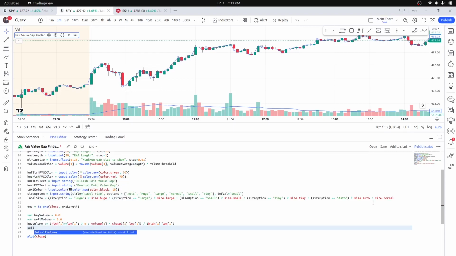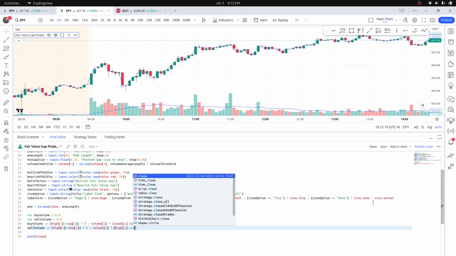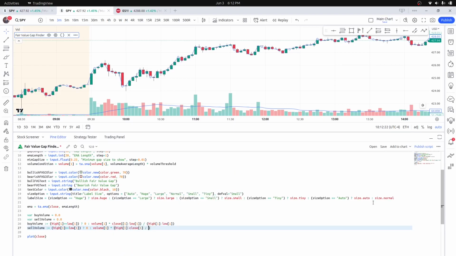Then our sell volume is going to be colon equal, and in here we're going to say high 1 equals low 1. If that's true, we return 0. Else, volume 1 times high 1 minus close 1 divided by high 1 minus low 1.